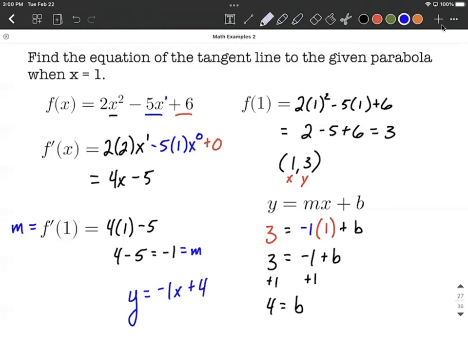Hope this helps as you're finding the equation of a tangent line. Just remember you need these two components: the point on our graph, which we get by plugging back into the original function, and the derivative evaluated at that same x value, which gives us the slope. Put it all together, and we can get the equation of our tangent line. Hope this helps. Good luck.